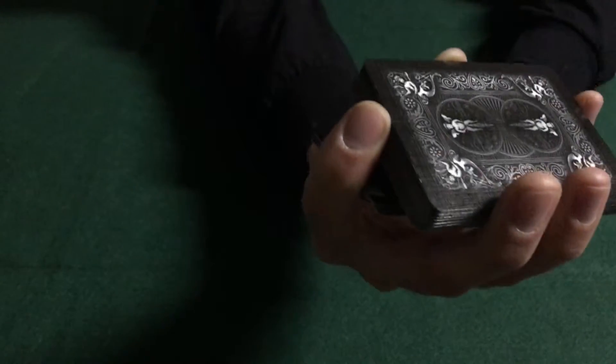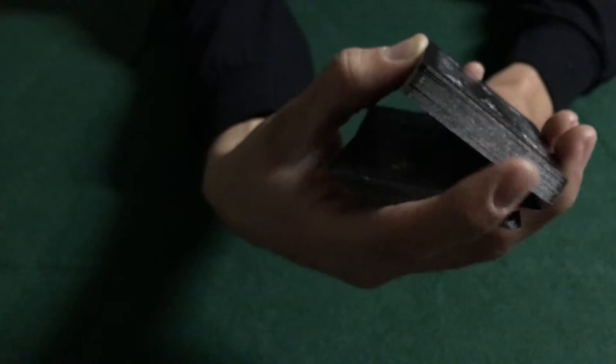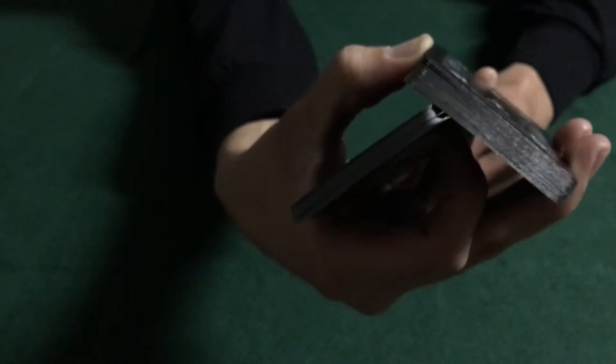The back cards are not going anywhere, so simply by holding the top part of the deck, you're gonna release your pointer finger and at that time the rest of the deck is gonna fall down. Holding on to just the top, use your pointer finger to push in the middle of the bottom half of the deck.